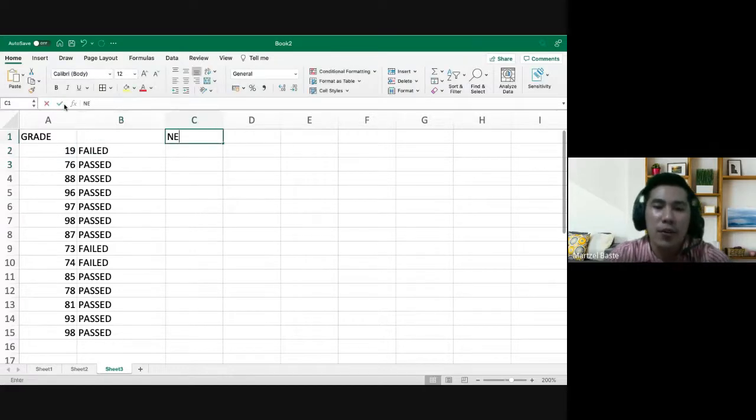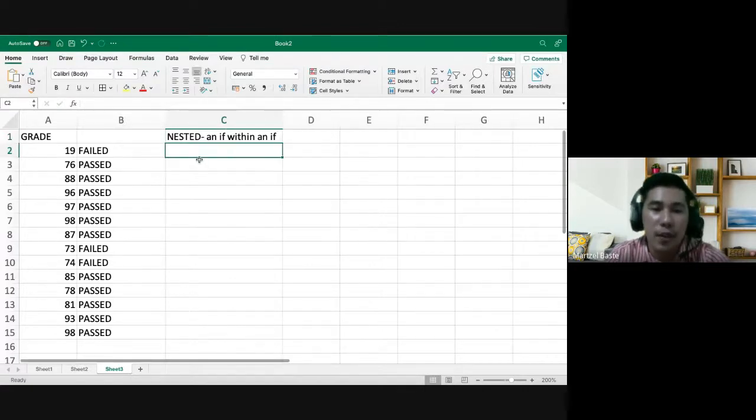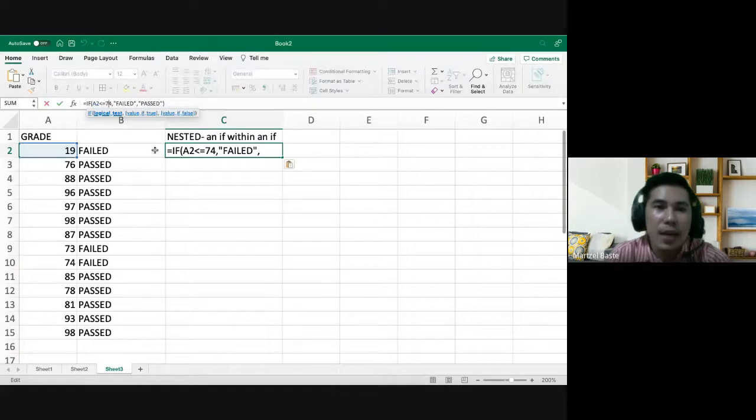Nested means an if within an if statement. Let's copy paste this one and include less than or equal to 20. It is drop.